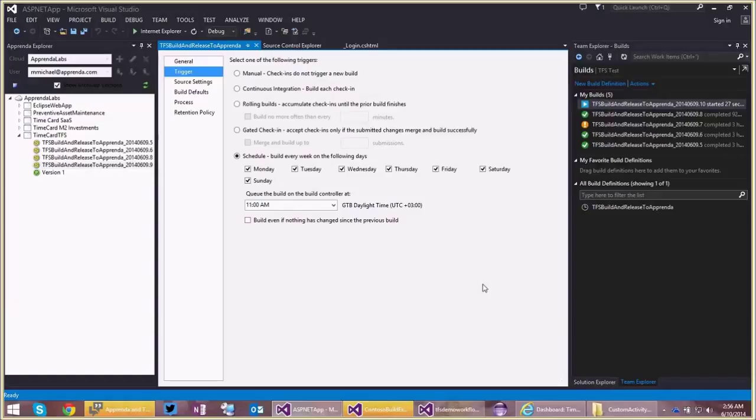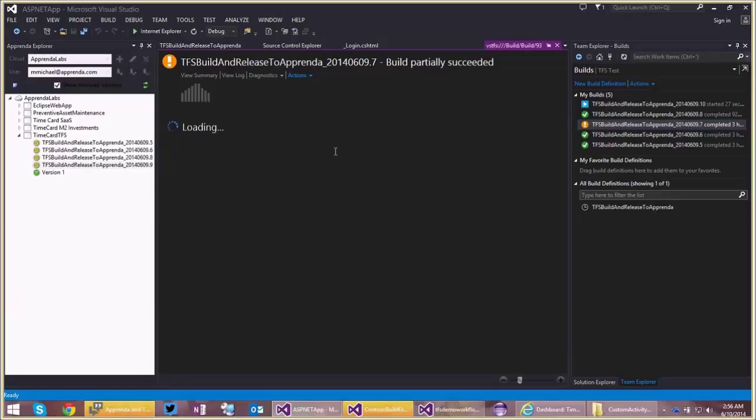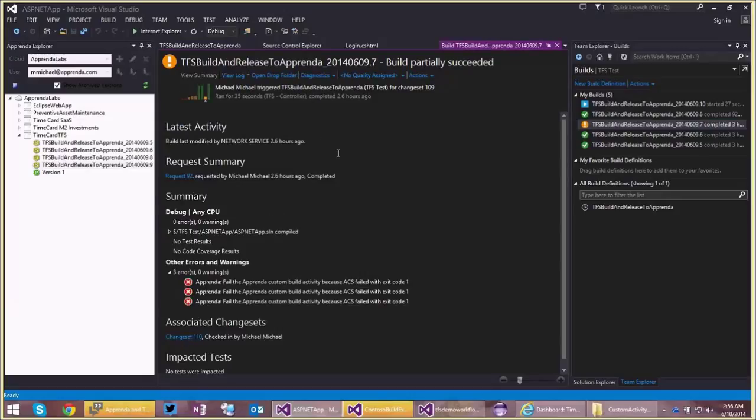Now, under the covers, our application is going to be built using MS Build, and after that, it's going to go through all the different workflow steps that were outlined in the XAML file I showed you earlier. Let's go ahead and take a look at a build definition that happened to be incorrect on purpose to show you what the failures look like. So I opened up this build that I did earlier, and I'm going to go ahead and view the log here.